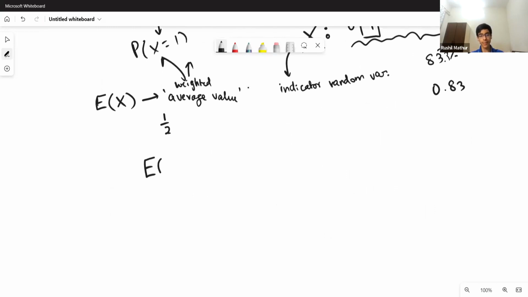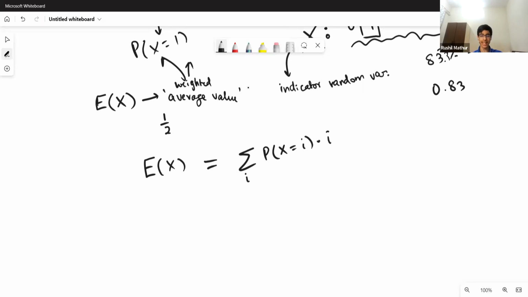You have E of X as sigma over i, and we'll assume natural numbers for now, like the random variable only takes values 1 to n, etc. But it doesn't really matter. I mean, you could probably define it using integrals, but that's totally irrelevant here. Basically, what it ends up being is something like this.